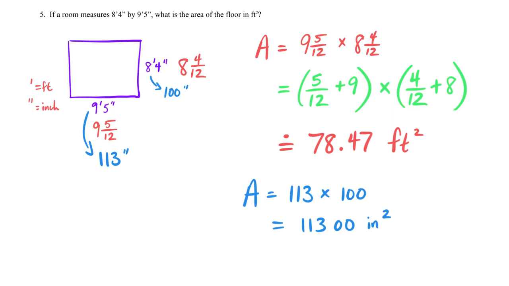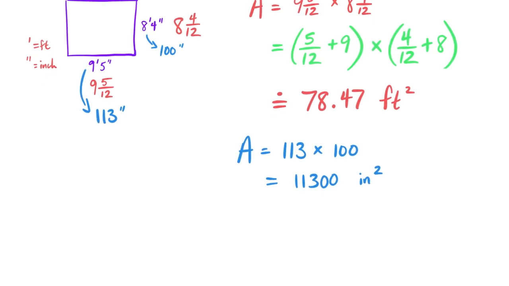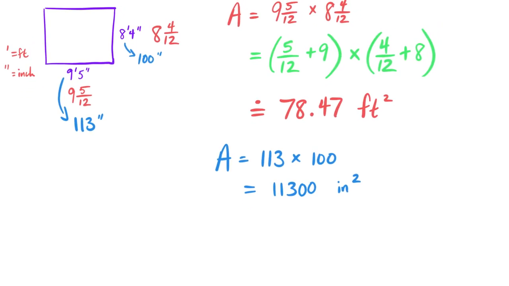Okay, so how can we piece that together? Well, the important part for us, I'm just going to adjust my spacing there. I'd like you to take a look at that 11,300 square inches, and let's convert it into square feet. Well, how many inches are in a foot? There's 12. So if I took my 11,300 and I divide it by 12, then that's going to give me my quantity of square feet.